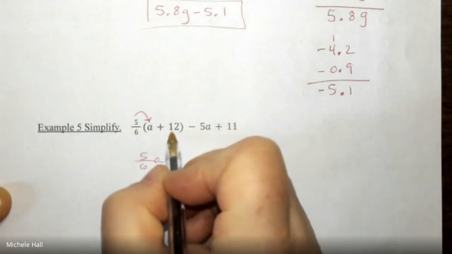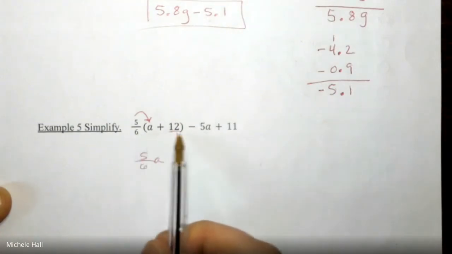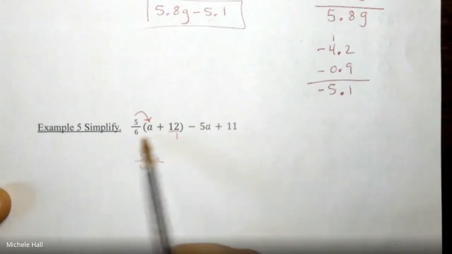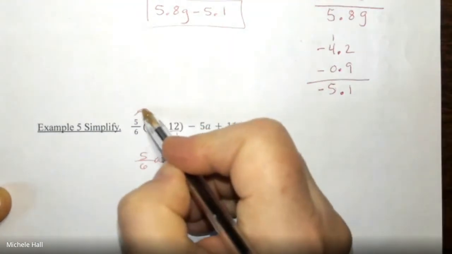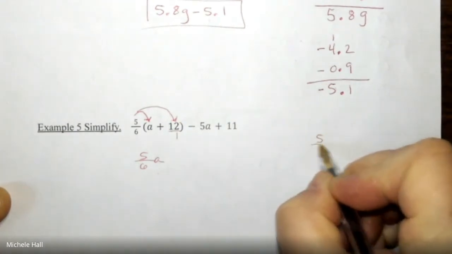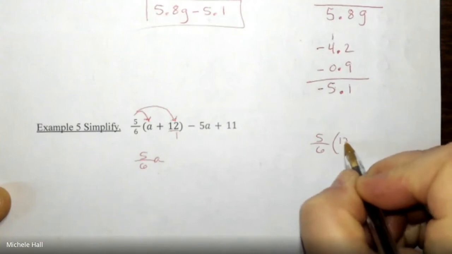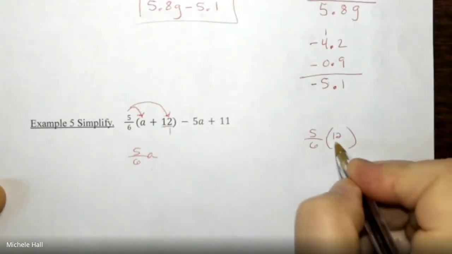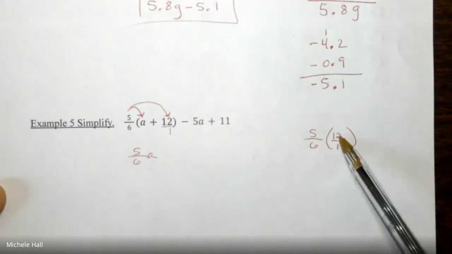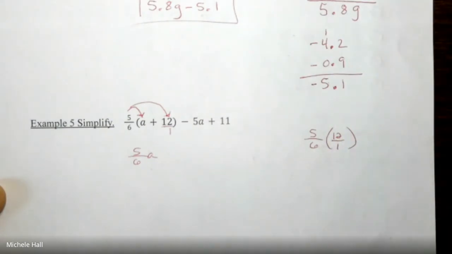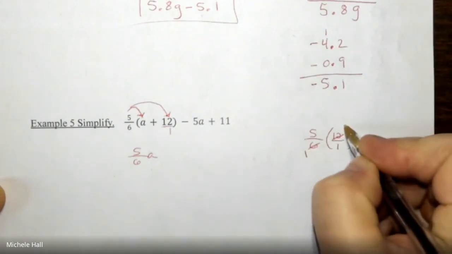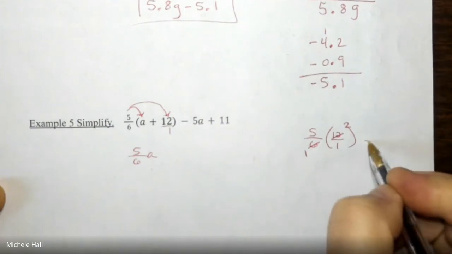If I make 12 a fraction, I'm multiplying fractions. I know that I can look for that cross canceling. I'm doing 5/6 times 12. I'm just going to go off to the side and do 5/6 times 12. Make 12 a fraction, and I see I have some cross canceling. 6 and 12 have a common factor of 6. 6 divided by 6 is 1. 12 divided by 6 is 2. And now I'm going to multiply straight across.